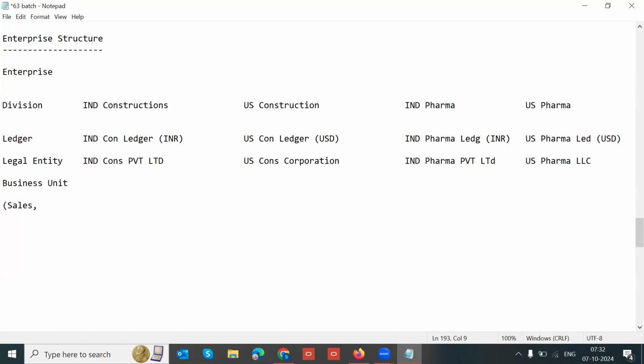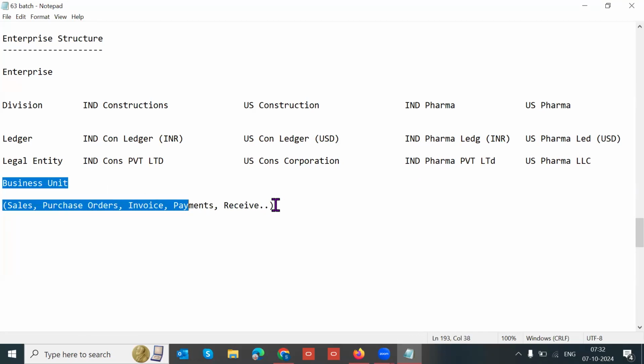At the business unit level, you create sales orders, purchase orders and invoices, and you make the payments to the suppliers or receive the payments from your customers. So we perform these transactions from the business unit level. I'm talking about sales, so by taking sales as an example, I would like to explain more about the business unit.